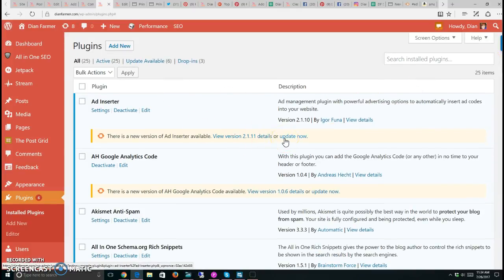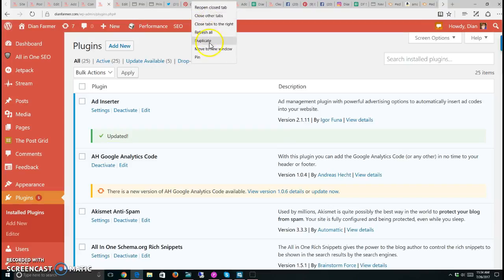You can update now, and if you click to update now, it's just super simple. See, I clicked update now, it's updating, it doesn't take you off the page, it doesn't move you, doesn't do anything. And then you usually want to go back to your site. Whoops, I closed it.